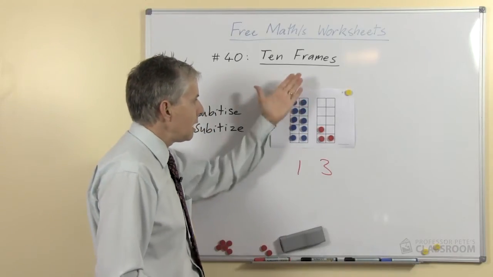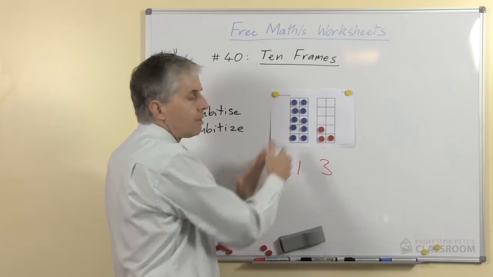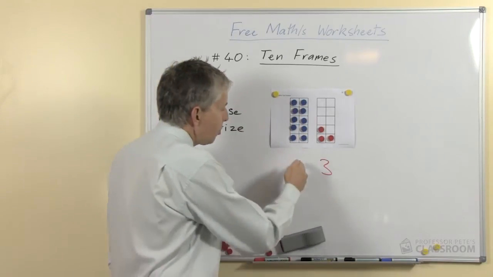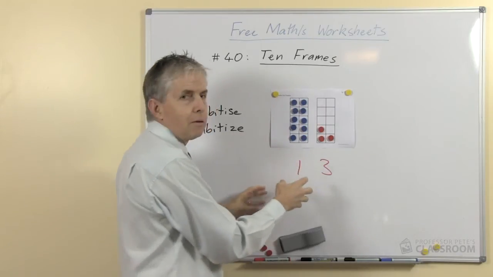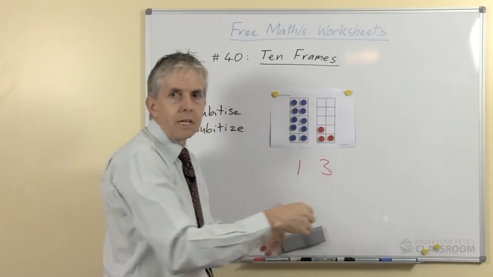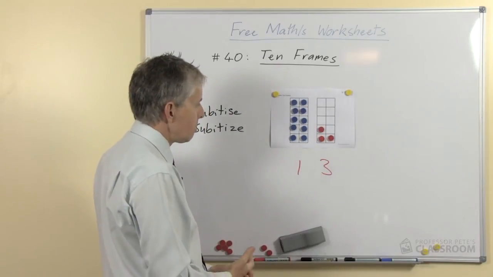So for a number like this thirteen, if we fill up the ten frame on the left, we can then put a one and explain to students that is one collection of ten, that's what the one means, and then the one on the right has the left over ones that make up the rest of the number.